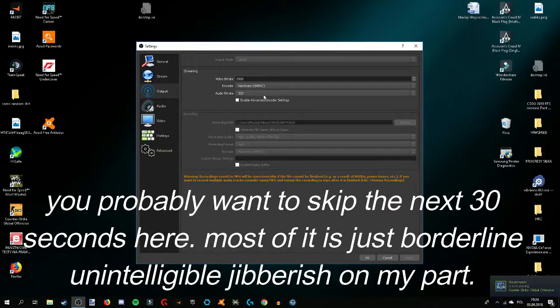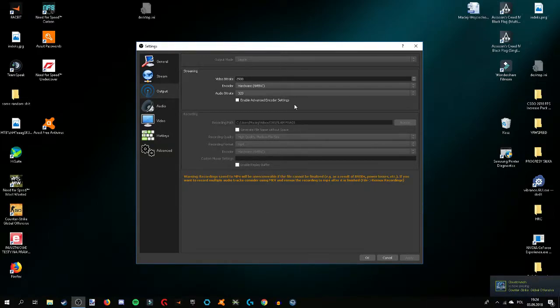Audio bitrate is 320 just because I set it to. It doesn't really change anything for me. I don't know why I changed it, but yeah, this is whatever. This is just set here by default. Medium file size, high quality. This really changes the quality. Bitrate is kind of meh, but this is more important, I guess. Recording format MP4 because that's the best to record to. The encoder is hardware NVENC. If you have this set to NVENC, you have this set to NVENC as well.